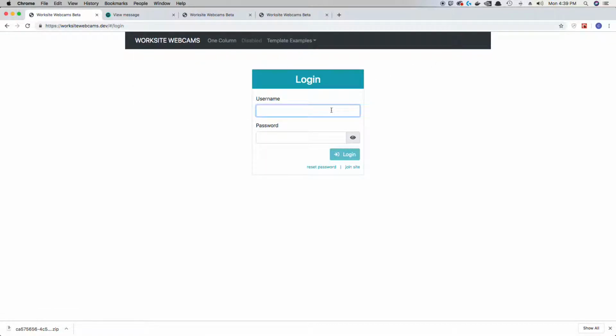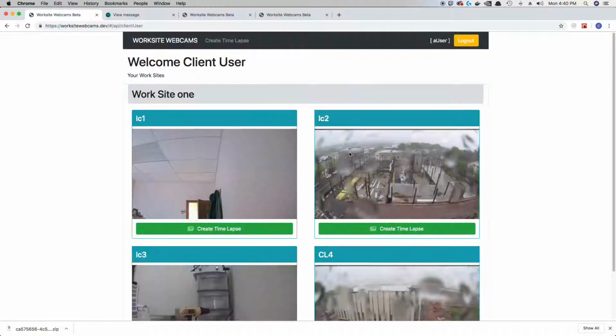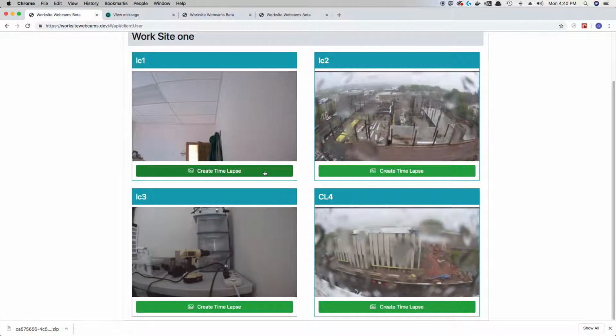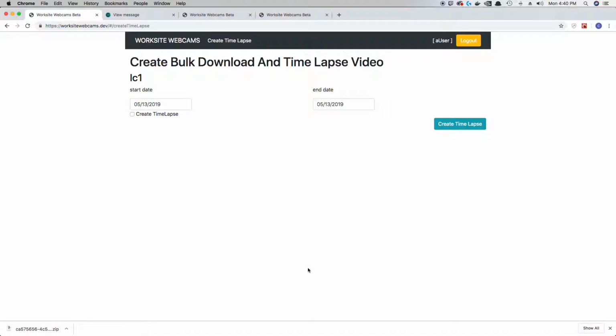And lastly, I'm going to be a user. Test 1, 2, 3. So now I'm going to log in. This is going to take a little bit. I made some changes here. All right, so as you can see, I'm pulling one image only as a thumbnail and showing it up here. Let's create a time lapse. We'll clean all this up, but I want to get you guys testing as soon as possible.